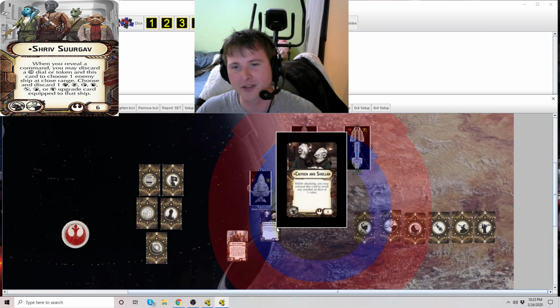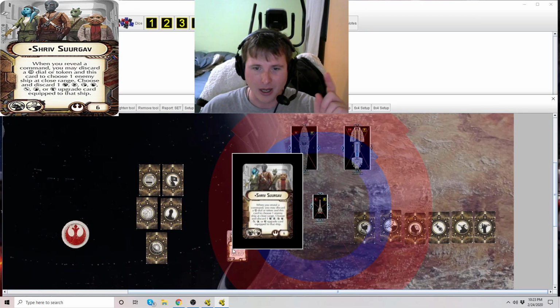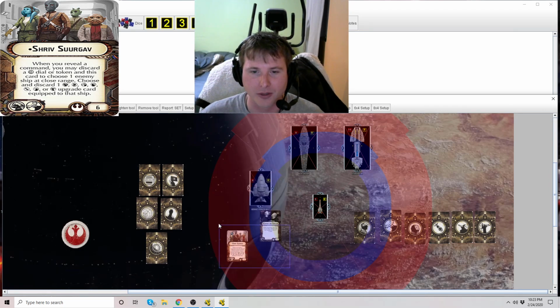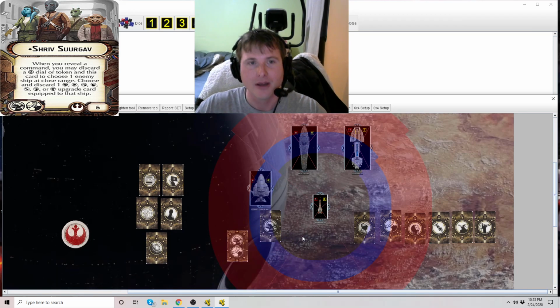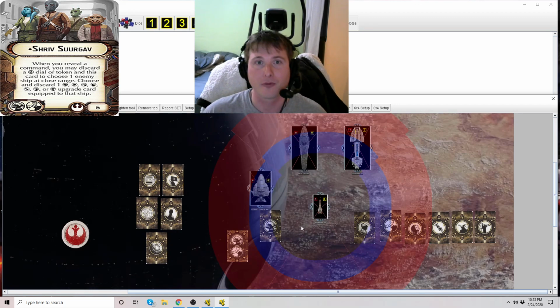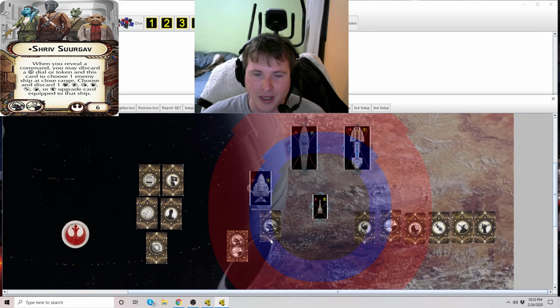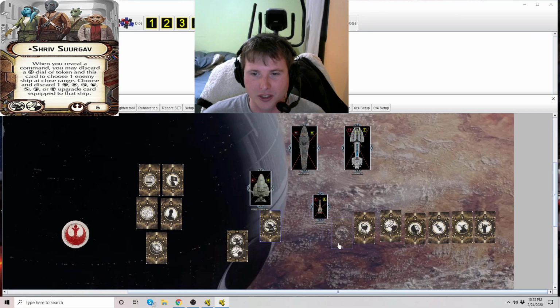You know what? You don't want that assault frigate to use that card anymore. You say, okay, I'm discarding my squadron dial. I am discarding this card. And I am choosing that upgrade card to discard as well. So then you would flip both cards over, both facing down. They're now both discarded. You didn't remove that card from the ship, but rather you've discarded it. It's still equipped to that ship in terms of counting points if the ship is destroyed. But he no longer is able to utilize that card at all. That's Shriv. And again, I like him for being able to remove ECMs or other annoying cards just like that one.